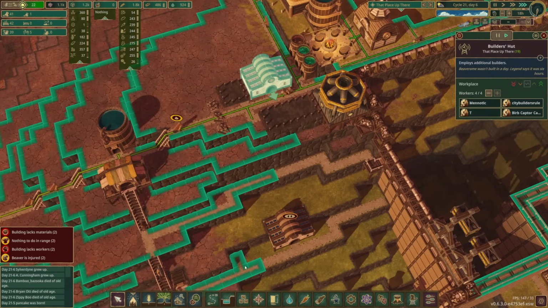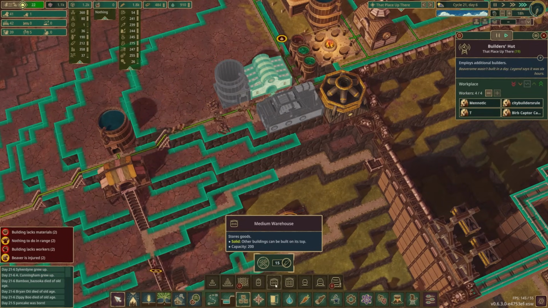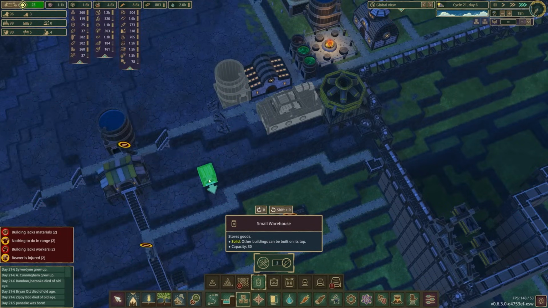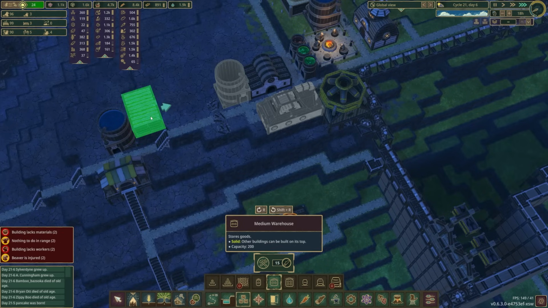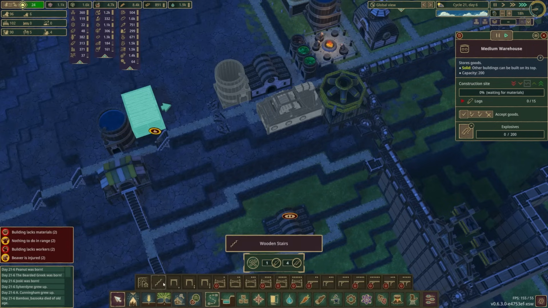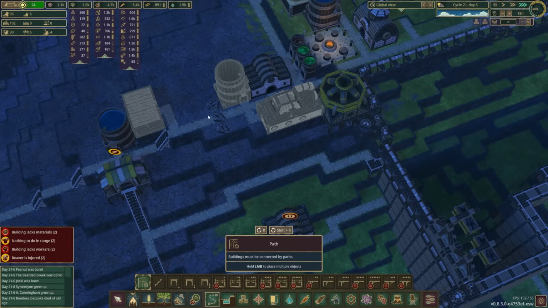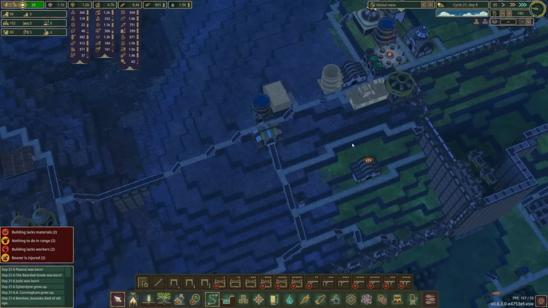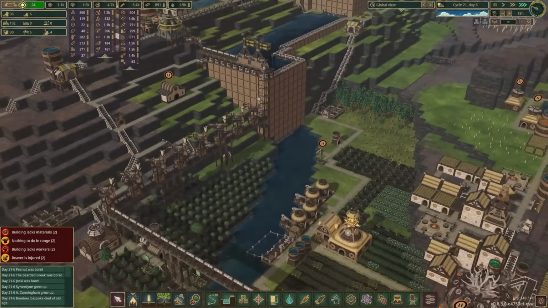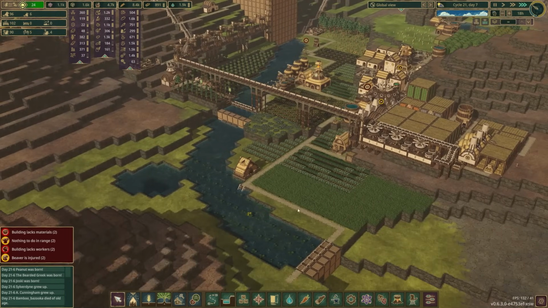Builder's hut probably doesn't need to be in this exact spot, but it's going to be just fine. Small warehouse for the, actually, no, you know what? Might as well go ahead and go for broke. Put this whole thing for the dynamite right here. No reason not to. We'll get that going, and then we can make some substantial progress on the rest of this. This is looking good.